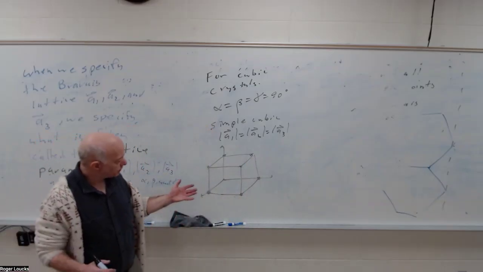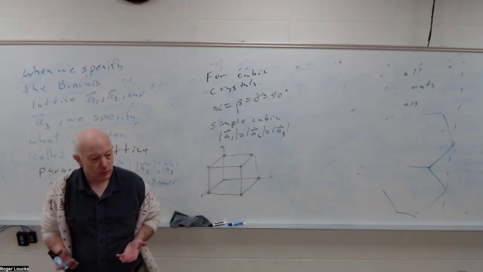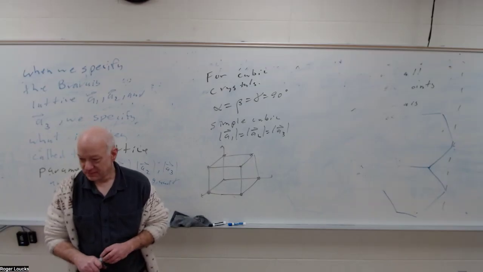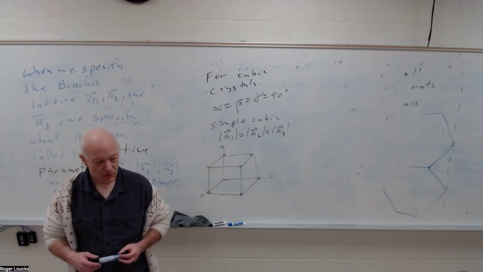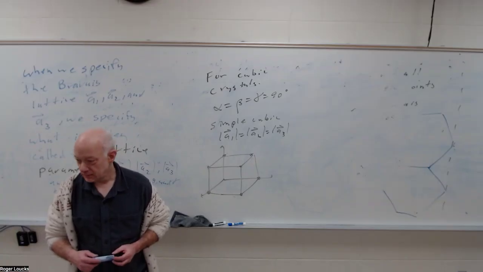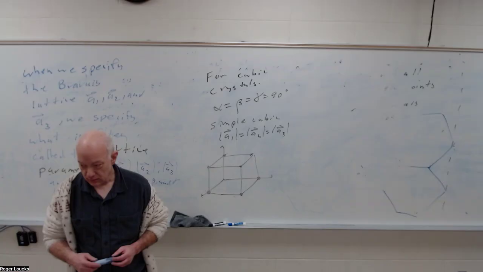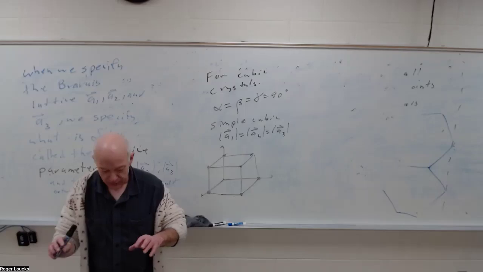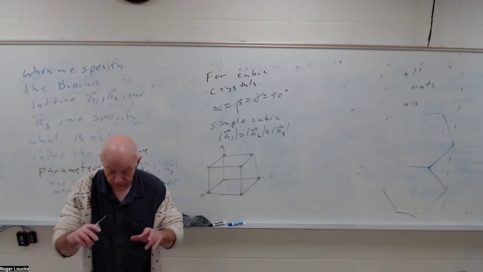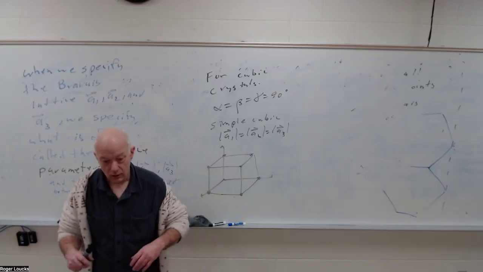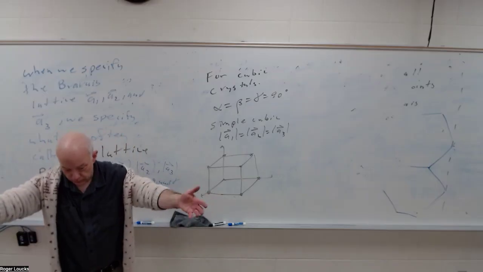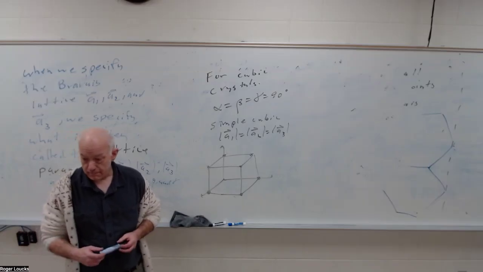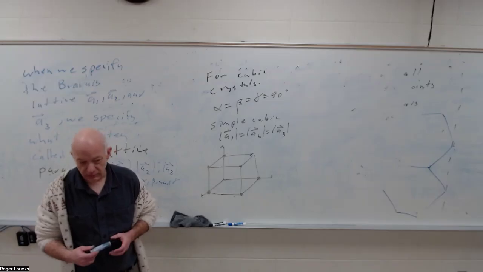Okay. But now I want to keep the cubic part here, but then I want to tinker with it. The engineers know this well. What is FCC? Oh, face centered cubic. So it's still going to be cubic, but now this is kind of tinkered with, and I don't want to deal with the length because it turns out there's going to be a couple of funky things you can do with this that you're going to work out. What would be simple cubic? And it's still the cubic one. Okay, so how does it look?